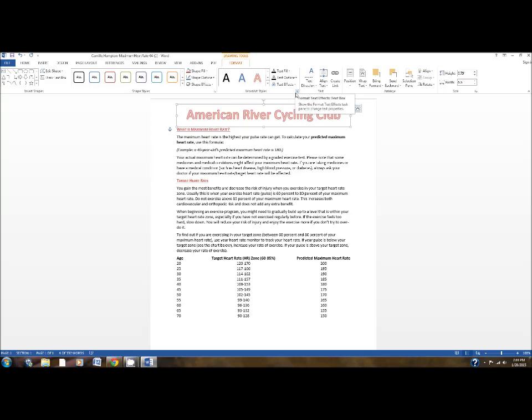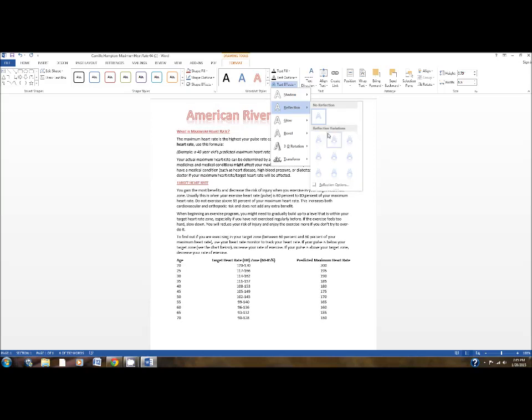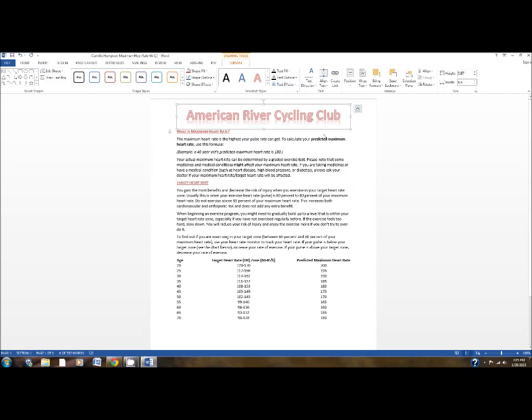So in step 3I, it says to click the text effects button and then to go down to reflection, and we're going to select the tight reflection touching. So we have to look for the word. So you notice if I move my mouse, it gives me a name. I'm looking for the name that's in my instructions, and it says tight reflection touching. So we choose that. So now we've modified the title to look a little bit more visually appealing.